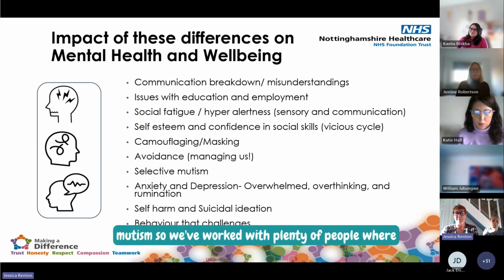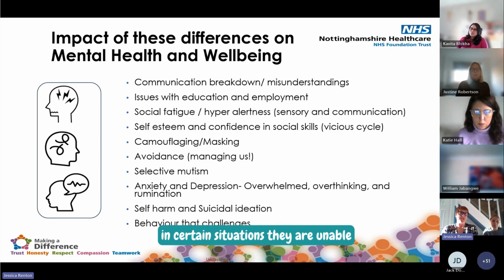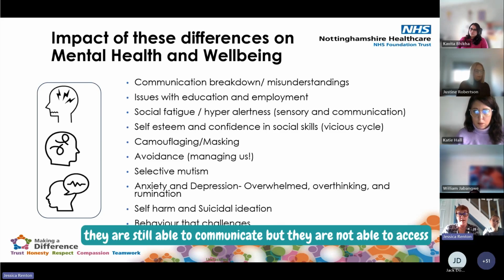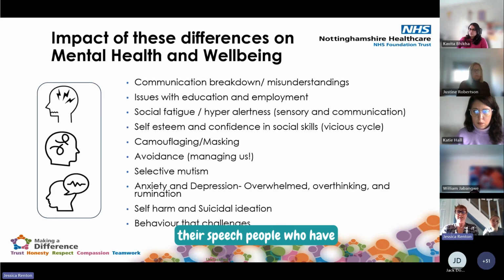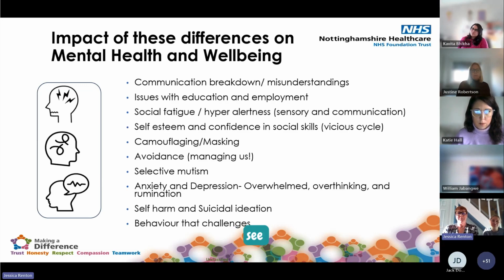Selective or situational mutism. So we've worked with plenty of people where in certain situations they are unable to use their verbal language. They are still able to communicate, but they are not able to access their speech. People who have experienced autistic burnout can absolutely present with situational mutism as well.